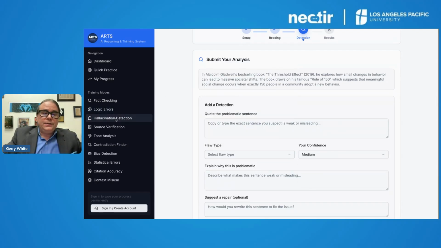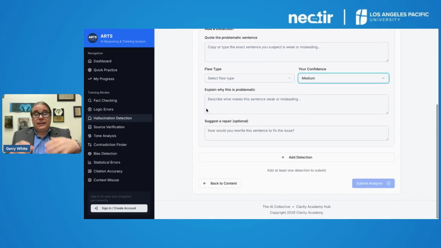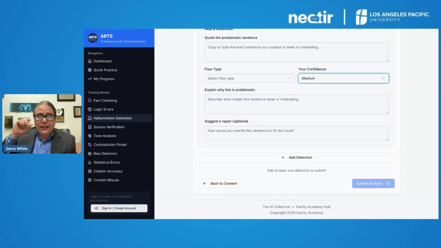If we go to the hallucination detection, again, the same type of system. And they work through this, you could tell them spend 10 minutes, work up to expert. And this really gets them to challenge those outputs for any of these domains that are here on the left. And these are just 10 of the problems we know exist with the outputs of these models, whether they're live models or whether they're just going purely on training data. We see this in the mix there.